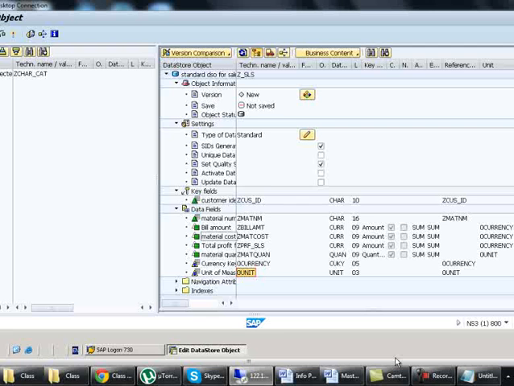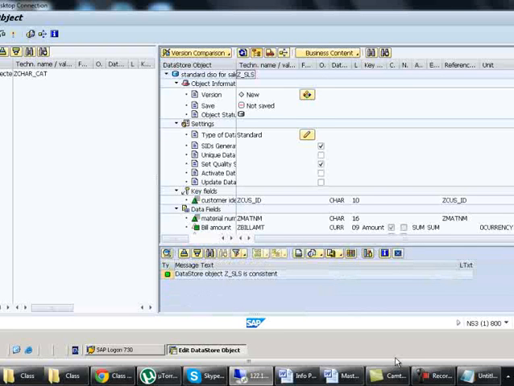So you just have to check it, and when you see it is consistent, you have to activate it.